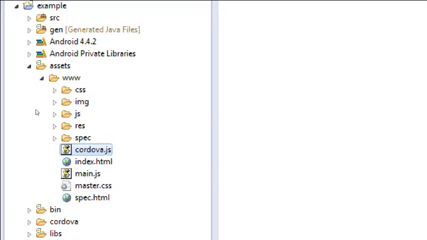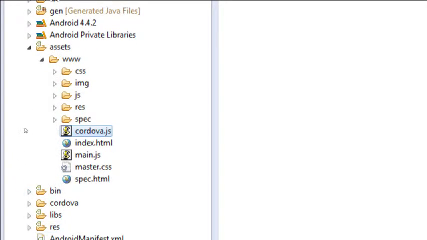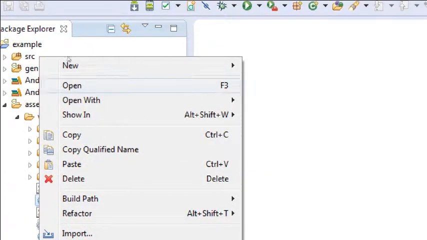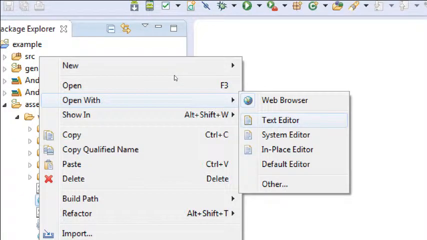Now, I didn't get a chance to install the web plugin. I'll do it during our break. But you should have a different icon. Mine has a little world next to index. Yours probably shows an actual little sheet of paper. So just to confirm, on index, right-click it, select Open With, and you should see, what does yours say, HTML Editor? Select HTML Editor. I haven't installed the plugin yet, so I'm going to go with Text Editor. We'll go with HTML Editor.